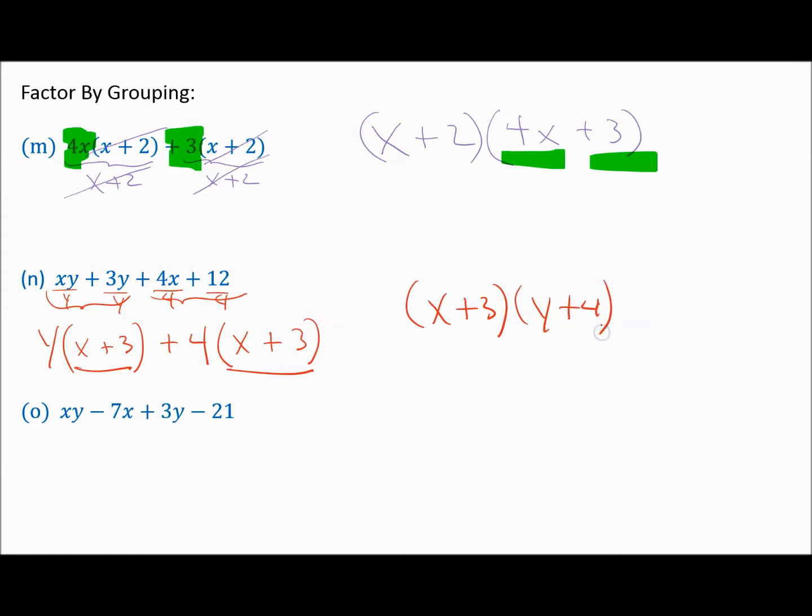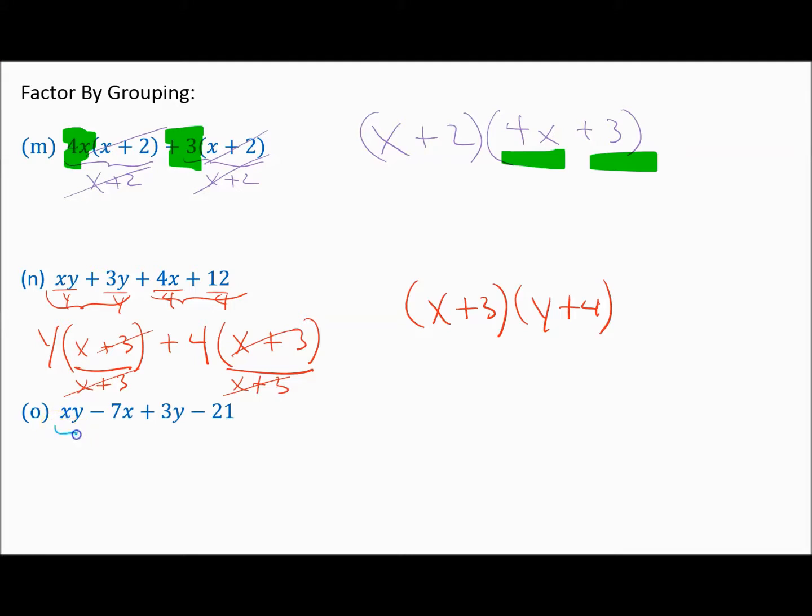Now the mistake people make is that with the one that matches, they want to write that down twice. You don't, because you're factoring it out. So when you factor out this x plus 3, remember you're dividing this by x plus 3, you're dividing that by x plus 3, those cancel, and you're just left with parentheses y plus 4. All right, let's try this again.